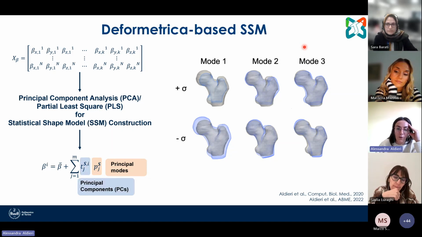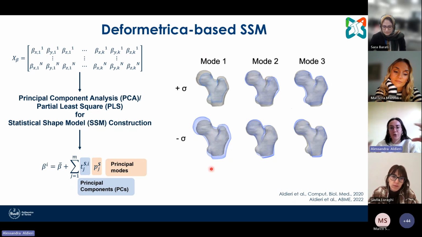And then we can also get the principal components, which are the projection of our original information on these modes. This is again quite interesting because these principal components represent, for each mode, where the patient is located on this shape feature, okay? So the weight, basically, of each patient along each mode.